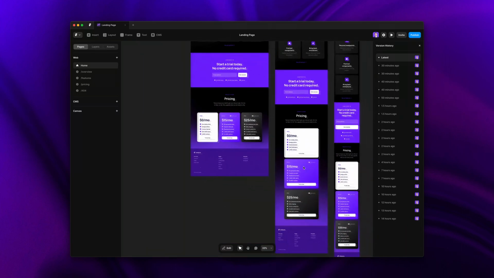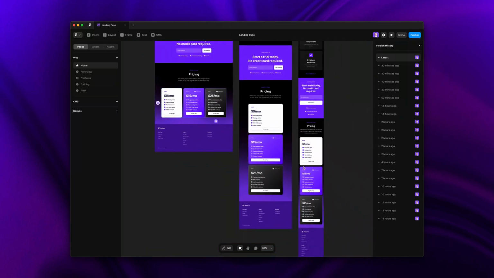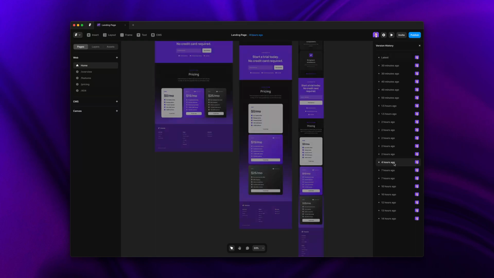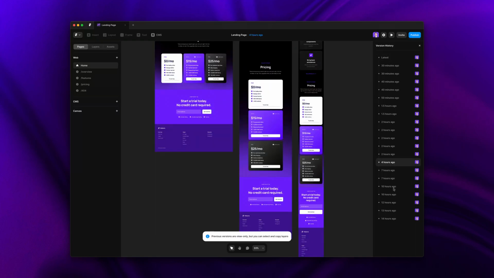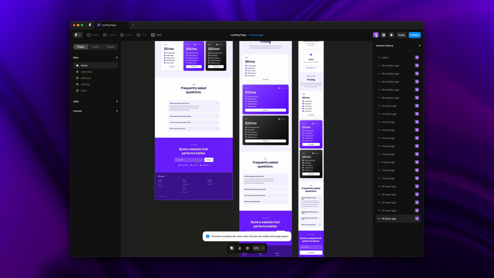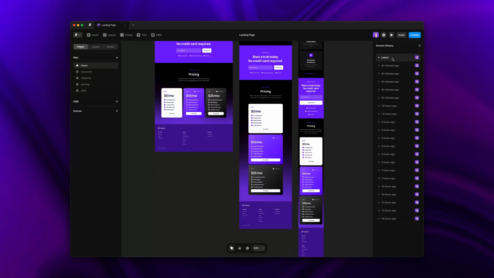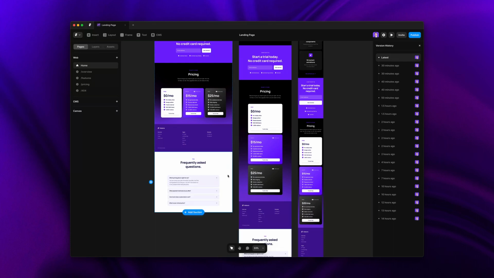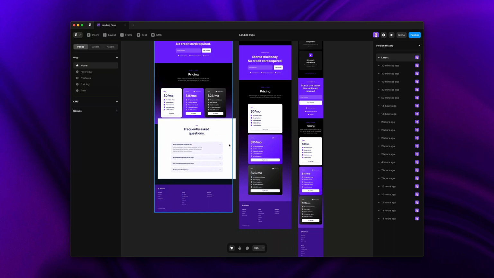So bringing back elements is easy, but what about entire sections? For instance, I had a FAQ section over here that I lost along the way, so let me try to find it back. It seems to be not in this version, also not in this one. Maybe, yes, there it is. It's this one over here. So if I select the section entirely and then Command-C, go to the latest version, select the primary breakpoint and Command-V, voila. Let me drag it above the footer.